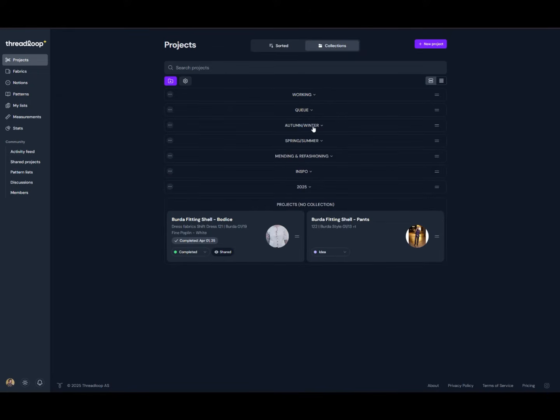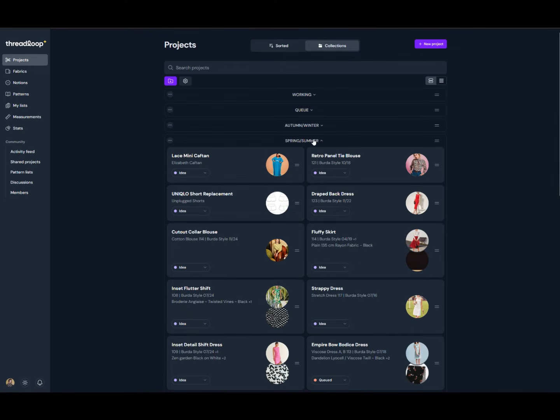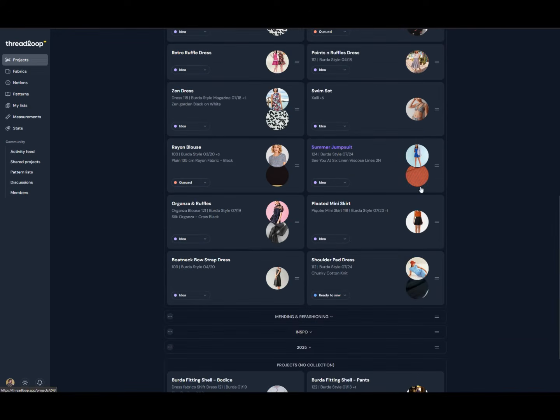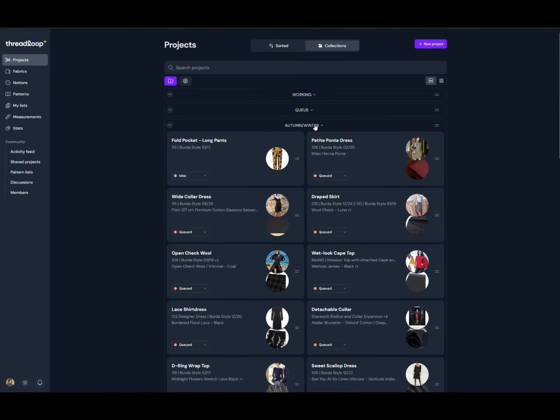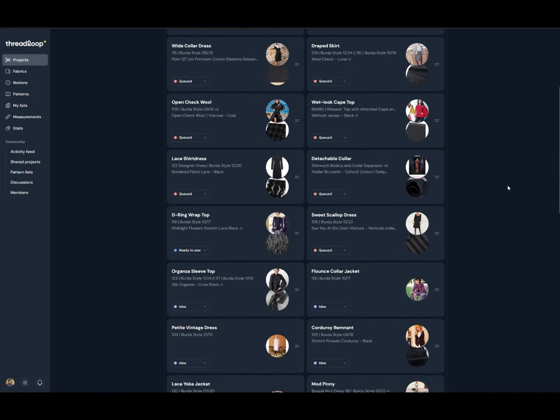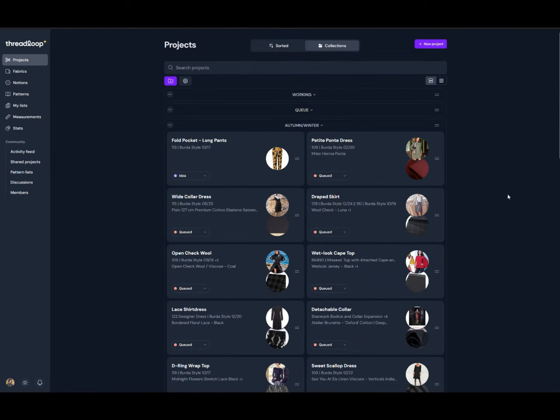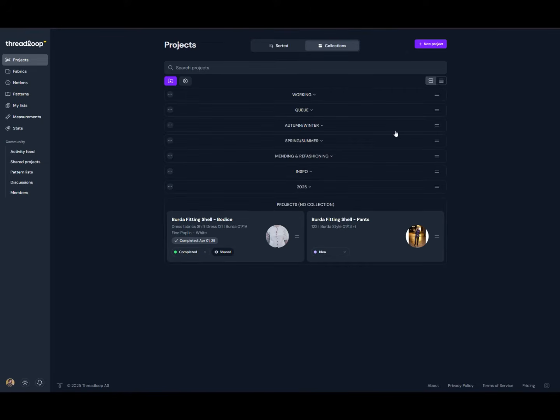Next up, I've got 2 collections. I divide mine into autumn, winter, and spring, summer. I just found that was kind of the best in between. So if I just had one big ideas collection, there was just too many. I would just get overwhelmed by the amount of things I put in here. And then if I divide it into each 4 seasons, then that's too refined and I'd get very confused about, do I put this in spring or summer or winter or autumn or what? So doing it this way I found is a bit of a compromise that works better for me.